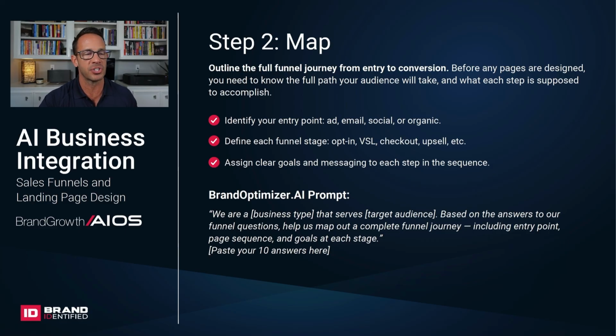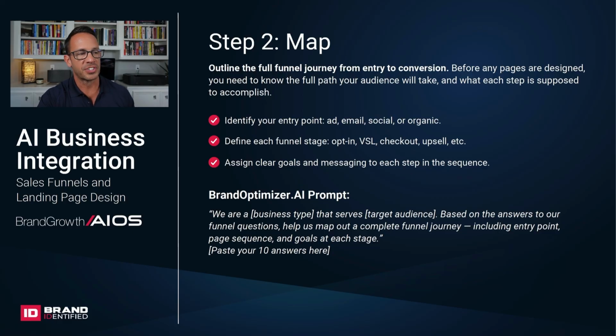Now, BrandOptimizer.ai is a custom GPT that I've developed based off of the knowledge base of a brand identified that has been working with hundreds of clients over the past 25 years. So this is the only GPT that has access to that knowledge base. So I want to make sure you're taking this prompt and any of the upcoming prompts and make sure that you are adding those into BrandOptimizer.ai, not just ChatGPT, because ChatGPT doesn't have access to the entire brand identified knowledge base.